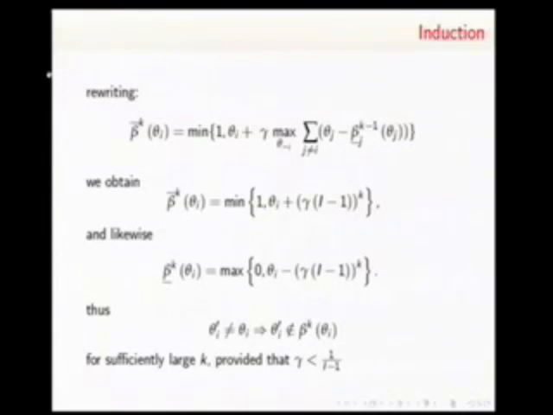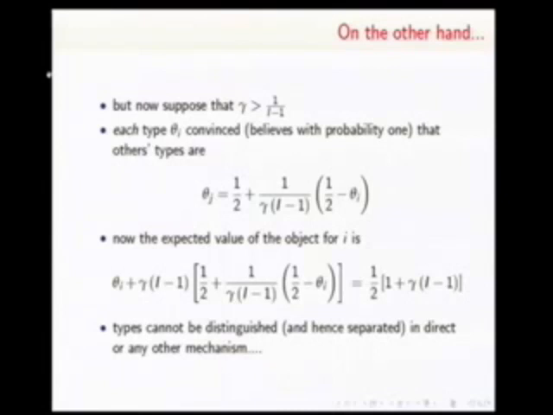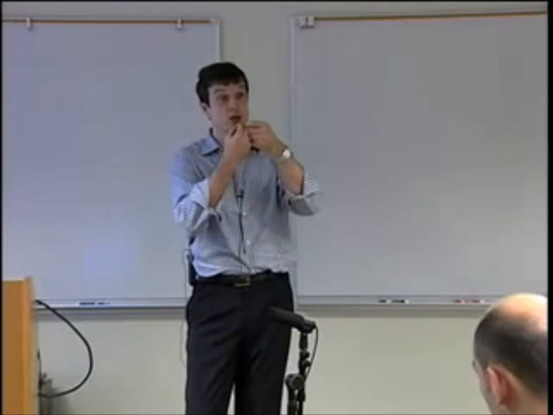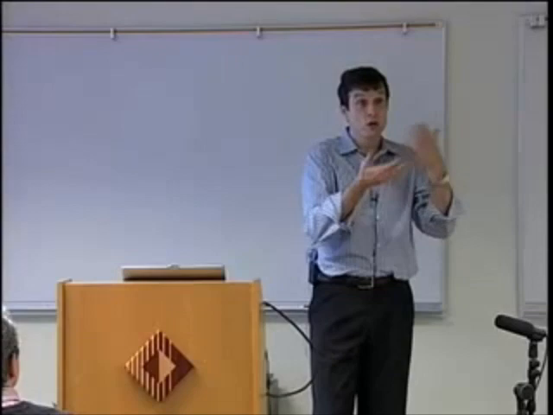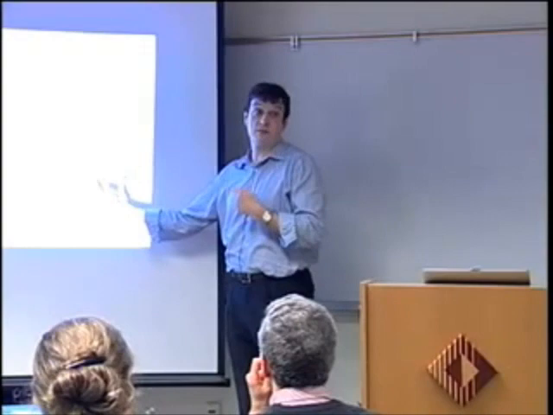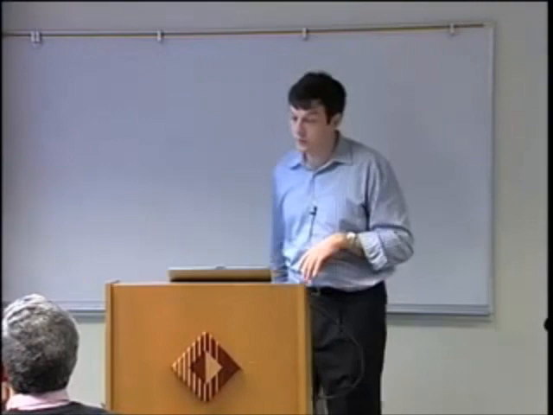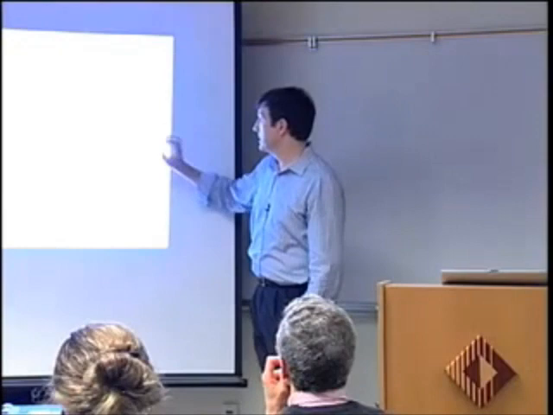And in this example, it's easy to convince ourselves that it's also necessary, because let's take a particular belief that agent i has over the types of the other agents, which depends on his own type. It's exactly calibrated in some sense, such that his expected value of the object is independent of his own type. That is, his belief about the other agents varies sufficiently so that in expectation, his expected value of the object does not depend on his own type. Since that's the case, it's impossible to separate two types through incentive constraints and through rewards, because all of these types have the same belief about the value of the object. So that shows you that this is both a necessary and sufficient result, and it's determined by the strength of the interdependence.